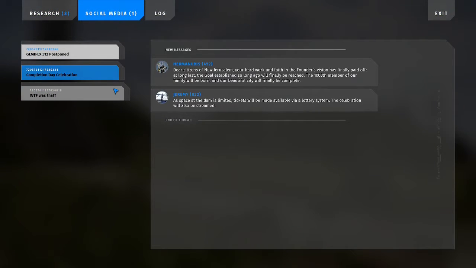Dear citizens of New Jerusalem, your hard work and faith in the Reese Founder's vision has finally paid off. At long last, the goal established so long ago will finally be reached. The 1,000th member of our family will be born, and our beautiful city will finally be complete. The space at the dam is limited. Tickets will be made available via a lottery system. The celebration will also be streamed.